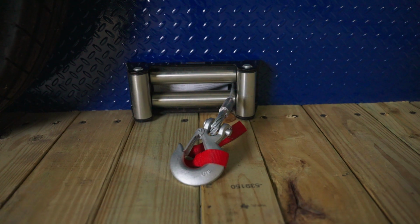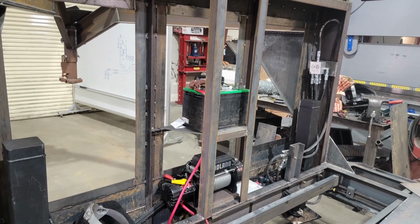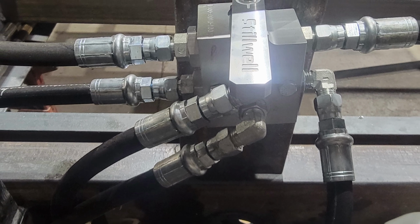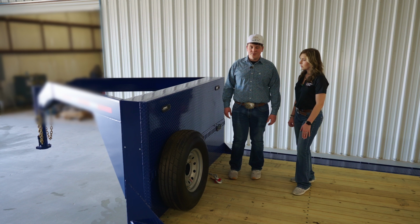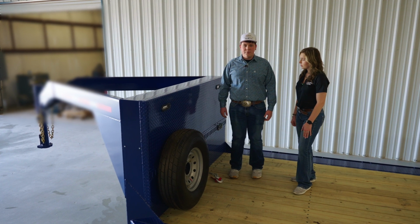We have a winch down here, 12,000 pounds, that is also inside the toolbox here. Inside the toolbox, that is where we store our hydraulic hoses, and it's almost like a wire harness for all the wiring for this trailer to come in together, connect together, and have a safe spot that rain cannot get to. And we have chain hooks in here, so you can put your binders, your chains, your ratchets, and not have to worry about them rusting out.